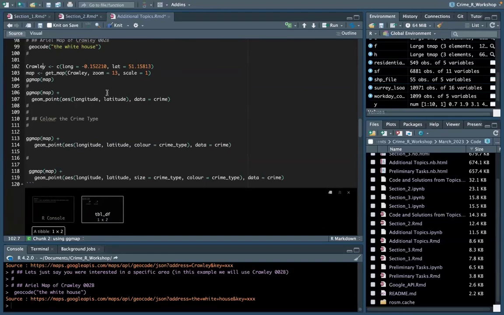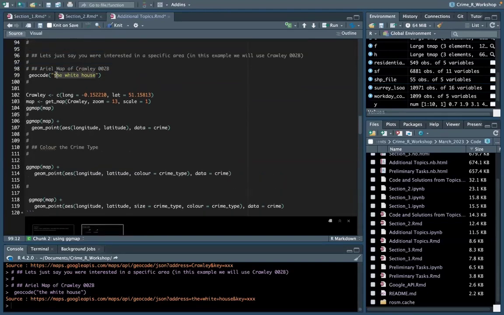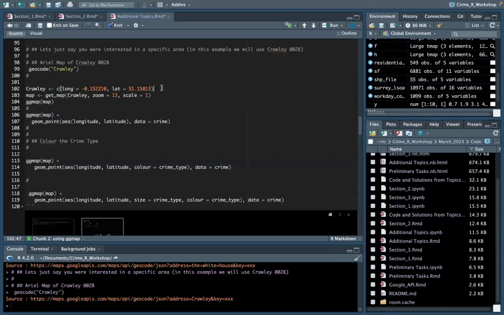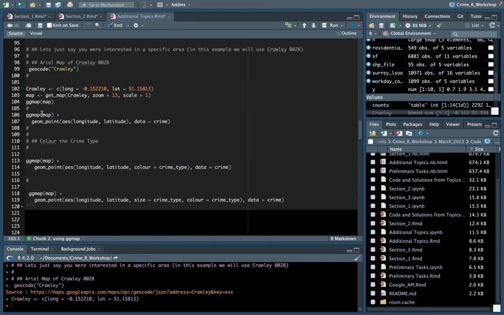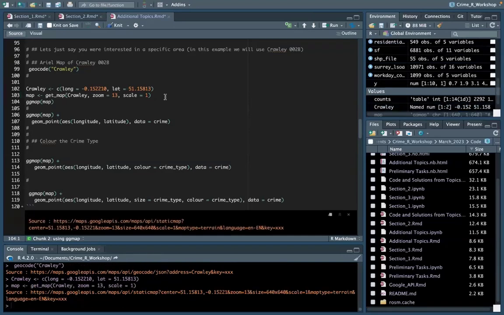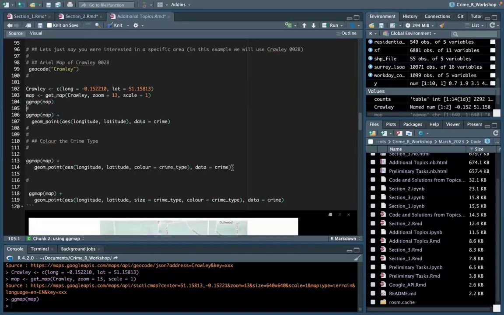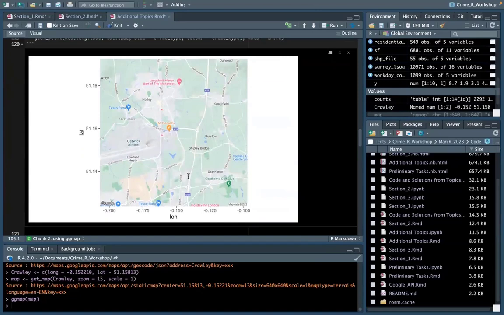But we can also now, let's just go back to Crawley, like so, right? Cool. And what I've done with these coordinates is aggregated this into a data frame called Crawley, and I'm then using the get_map function from the Google API and some aesthetics to then plot this using Google Maps. As you can see, it's got these orange messages, but this means it's working and it is connected to the API. You can then use the ggmap function, and I've supplied that new map I've created. And now we've got a Google Map of the area of Crawley, which is pretty cool.